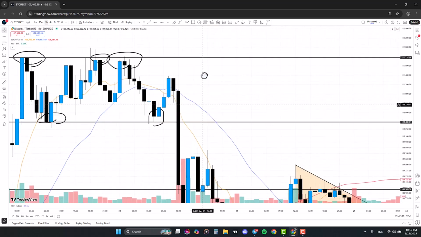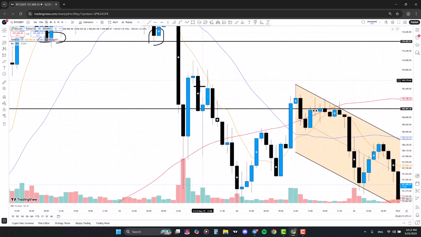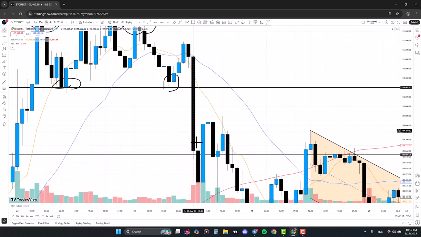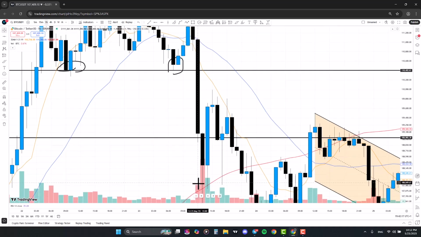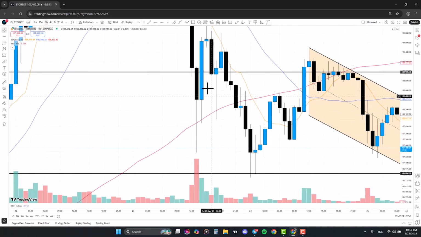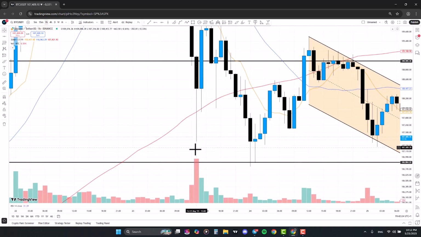For example, look here. A very large candle formed due to strong selling pressure, and you can see that its volume is much higher than the other candles. Or, for example, here, the candle dropped significantly, but buyers entered the market. Look how much volume it had, and that in itself can be a sign of a potential trend reversal. There might be a correction here.